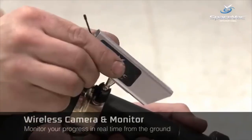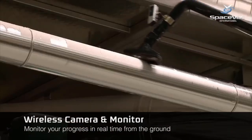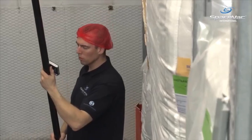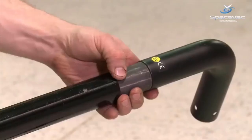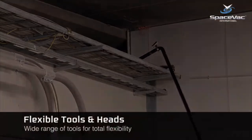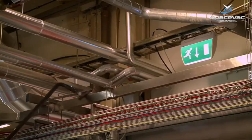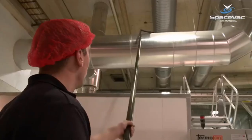The safety locking mechanism ensures there is no risk of any part of the equipment getting stuck in a tight space or falling and causing damage or injury. It's also safe to vacuum downwards without risk of brushes or heads detaching. The wireless camera and monitoring system makes it possible to vacuum surfaces not visible from ground level, streaming via Bluetooth to monitor progress, document results, and serve as an inspection tool. The system includes a range of brushes and heads in various angles, making it adaptable for the toughest cleaning challenges — no more ladders, platforms, or scaffolding.